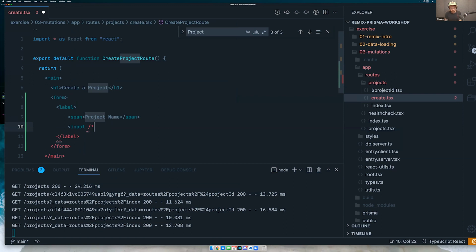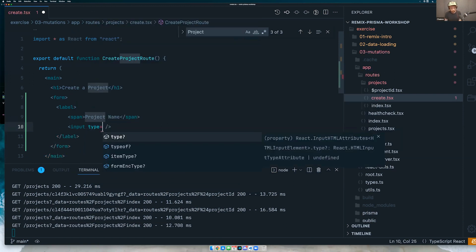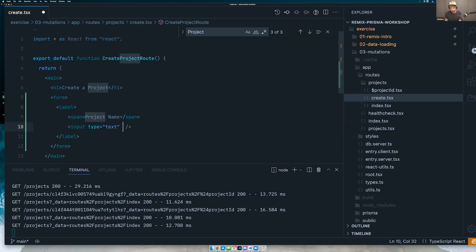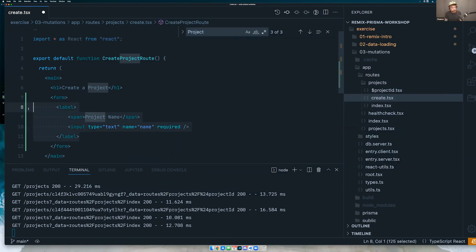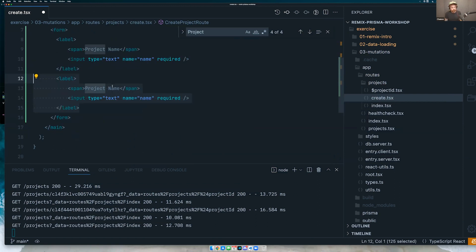We'll create an input, and we'll say this is a name input. We'll say this is required. And I'll go ahead and create another one for the project description, and we'll make the name description. And I think that's all we need.